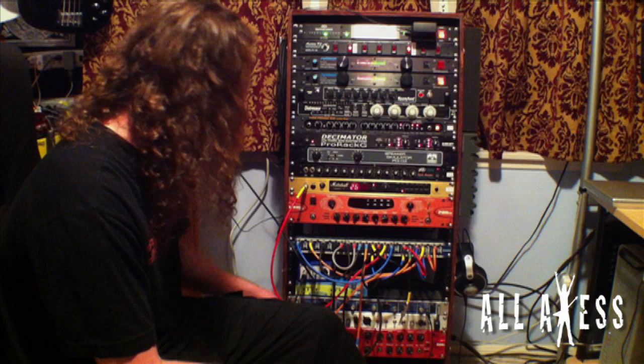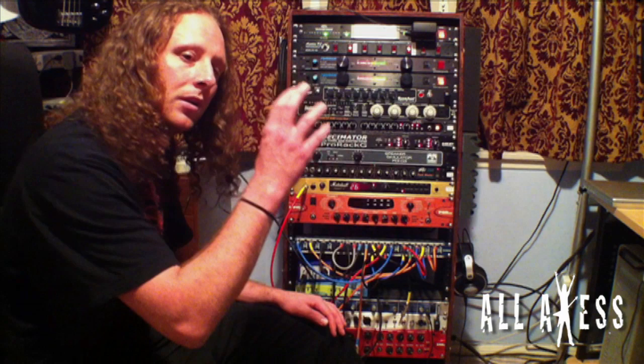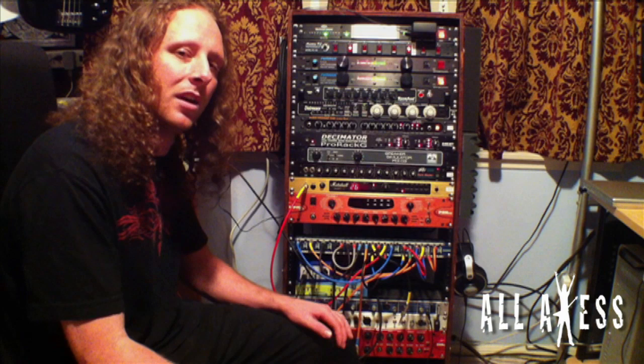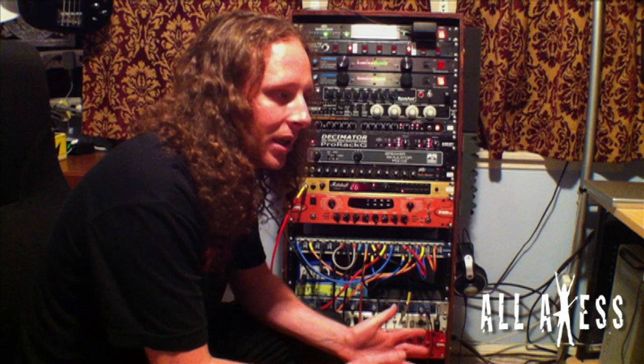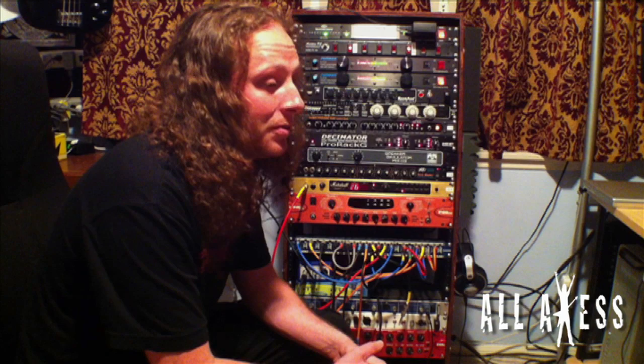Out of the API 312 it eventually goes into my computer into ReCab, and that's how I get my tone. It sounds complicated but it's actually pretty simple. After the DI box I also split the signal and go into channel 1 of my API so I can record DI tracks in case I want to reamp something. DI tracks are also useful in Pro Tools, Cubase, or Logic — a DI signal recorded alongside the guitar signal can help you do slip editing and tighten things up. It's much easier to do that with the DI signal rather than the distorted signal you're recording.